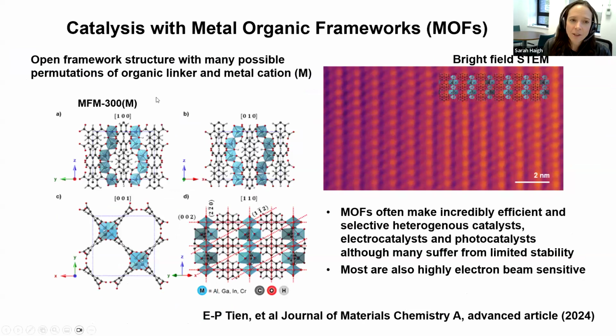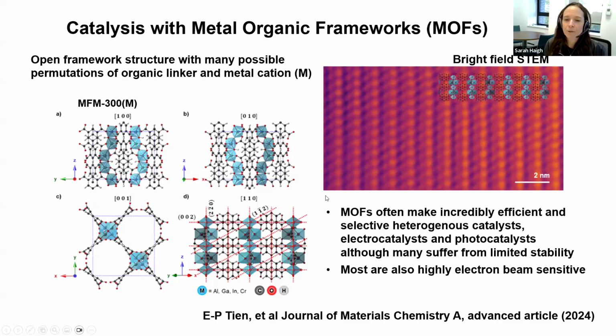And its selectivity, or how well it works, depends a lot on what you put as a cation inside this structure. So they can substitute different cations, and there's a wide range of different possible cations you can have contained. Effectively, this is called a framework structure, and this one is a very anisotropic framework. So we have these large pores, but these pores are effectively one-dimensional channels that run through the materials, with the cations forming the walls of the channels to some extent.